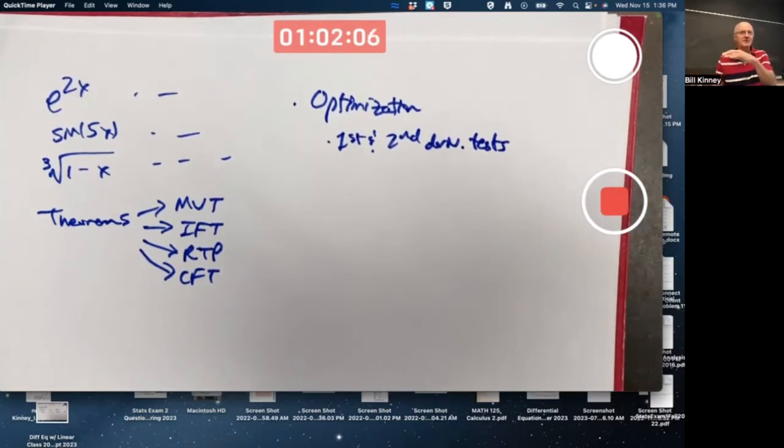For the first derivative test, you focused on, does the first derivative change sign, like from positive to negative at a critical point? That would mean the function itself changes from increasing to decreasing. You have a local max. If it's the opposite, changing from negative to positive, you got a local min. How do you show work for the first derivative test? Find your critical points first, make a number line, mark off the critical points, and test the sign of the derivative in the different intervals between the critical points. That's how you show your work.